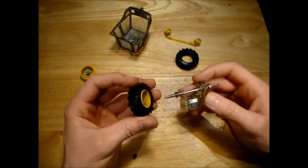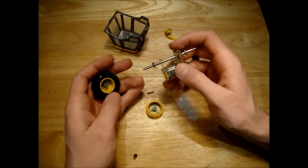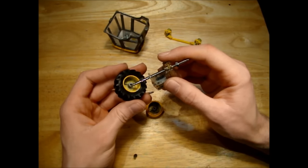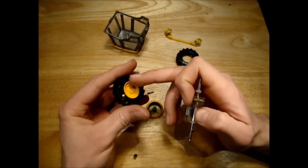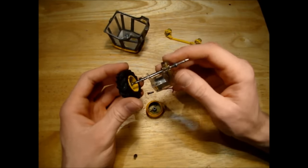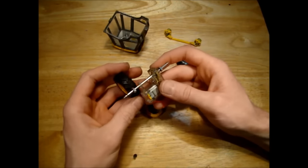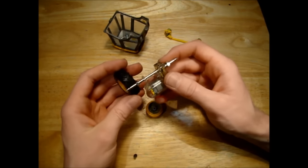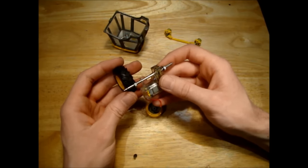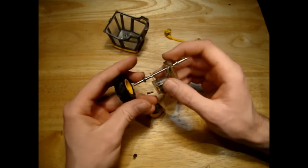That's half the problem solved. The next thing we need to do is figure out how we're going to mount the wheels to the motor. To mount the wheels, I'm going to have to drill out these pieces here to 3mm, trying not to drill through the far side so we keep that face. Then cut the axles at the correct length when we see the dimensions on the model, and glue the wheels on. I think that's the best way to do this - because of that, we better mount the motor first so we have the correct dimensions before we start gluing the wheels on.